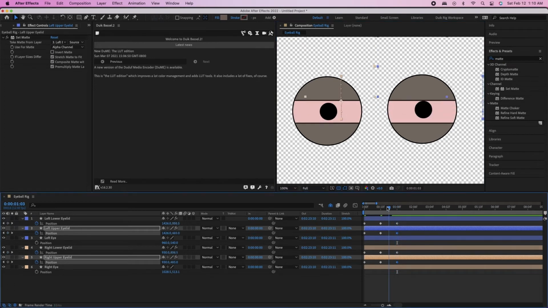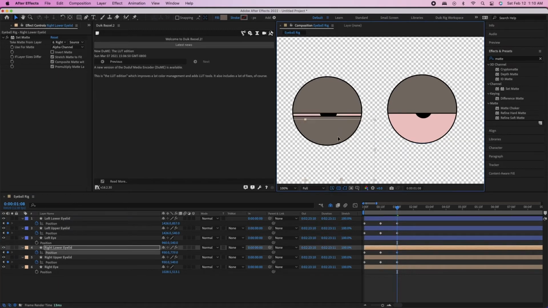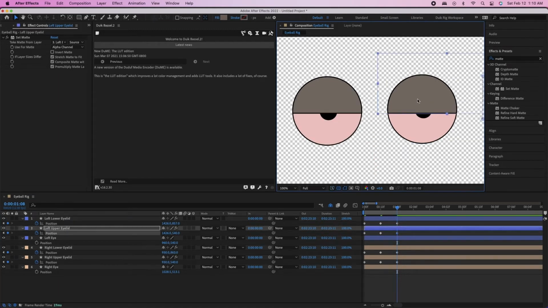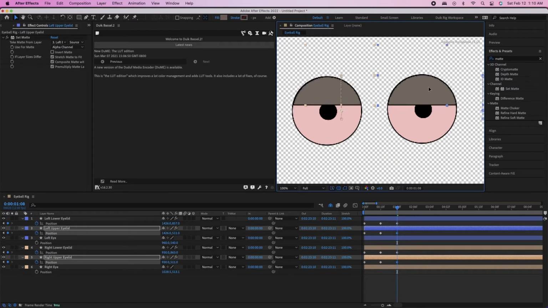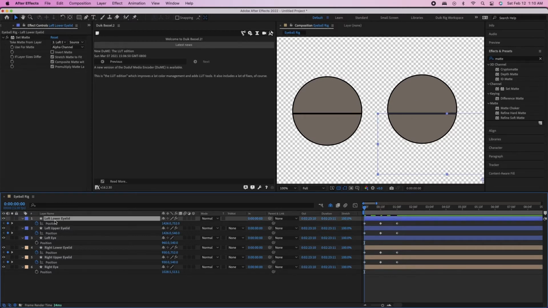Okay. Or maybe you can also do it like this. Like maybe you want this last keyframe here. Let's see, lower eyelid. Maybe you don't want this to do anything. Let's grab these both. And maybe you just want him to get lazy eyed on one. There's one where he's like that. That's dope too. So we got that, we got that. All right, so we got our keyframe set.